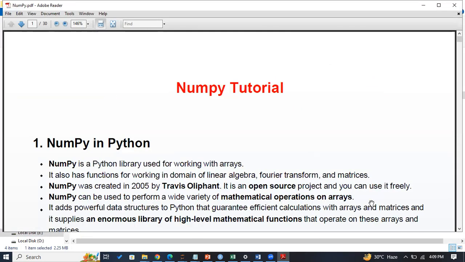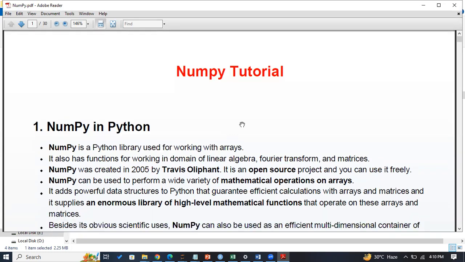Okay, this tutorial I have already shared with you. Now, in detail, we will read NumPy and we will also see some advanced features of Python pandas.